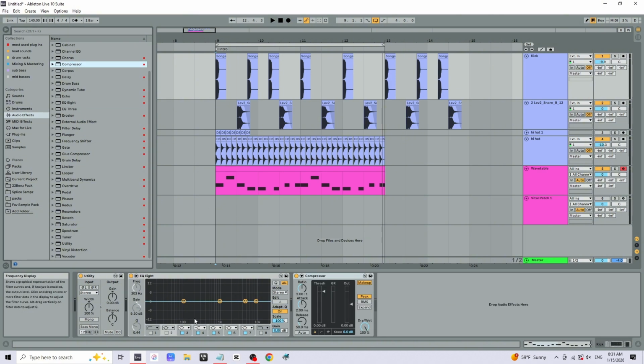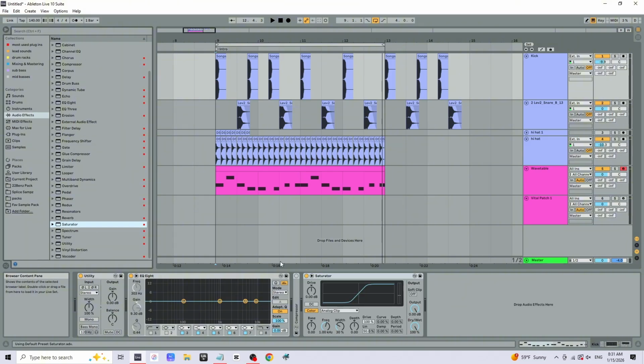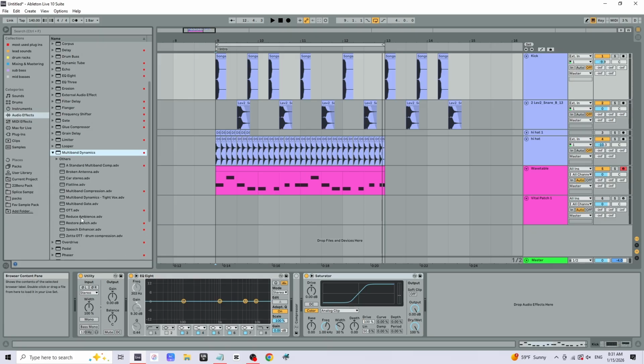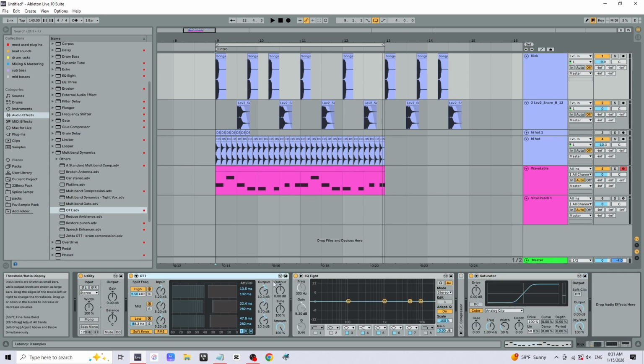And let's just say this is how I want every single audio effect channel to be as its default, because I don't want to have to look for these every single time, and I know I'm going to use them every single time. Or let's just say yours is different. Let's just say you like using the saturator for whatever reason, or you're going to saturate a bunch of sounds, and I'll just show you what you might use right away. You might use this OTT plugin. Let's just say you're going to do this every single audio track, so might as well have it as default.